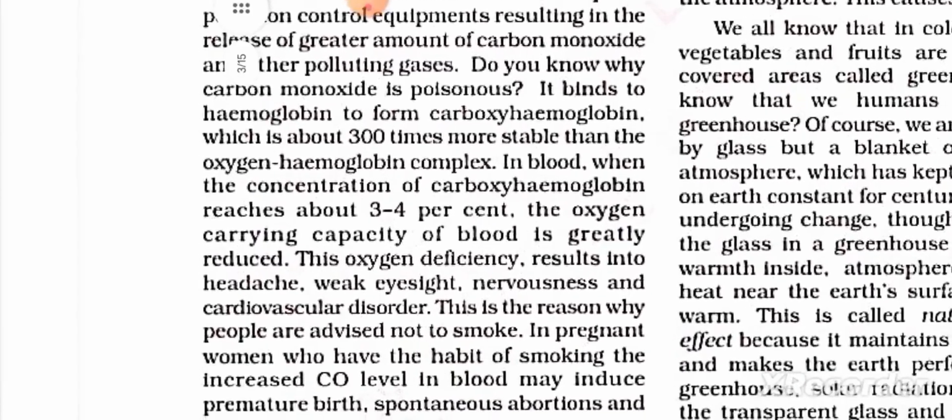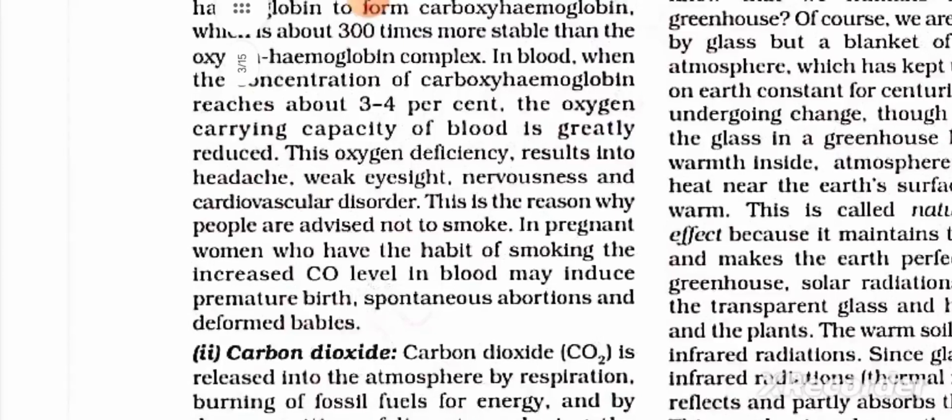Do you know why carbon monoxide is poisonous? It binds with hemoglobin to form carboxyhemoglobin, which is about 300 times more stable than the oxygenated hemoglobin complex. In blood, when the concentration of carboxyhemoglobin reaches about 3 to 4%, the oxygen carrying capacity of blood is greatly reduced. This oxygen deficiency results in headache, weak eyesight, nervousness, and cardiovascular disorders.